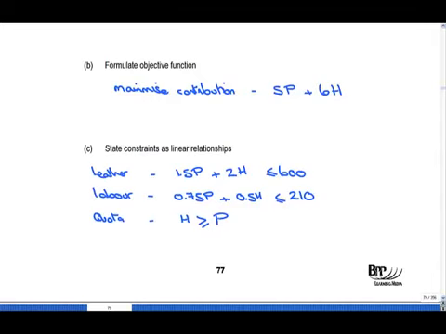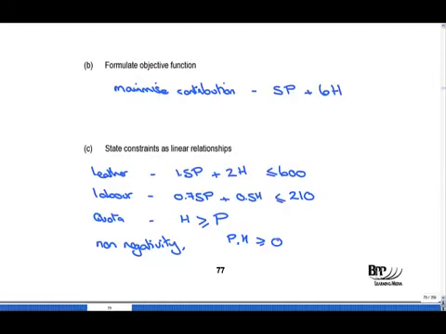Now, in addition to the constraints that you have in the question, remember there's always one other that you need to bring in, and that is for non-negativity. So basically, we want the outcome to give us purses or handbags which are either greater than or equal to 0. It's no good telling us we need to make -2 handbags, for example. Okay, now those 3 steps, that's our model formulated.